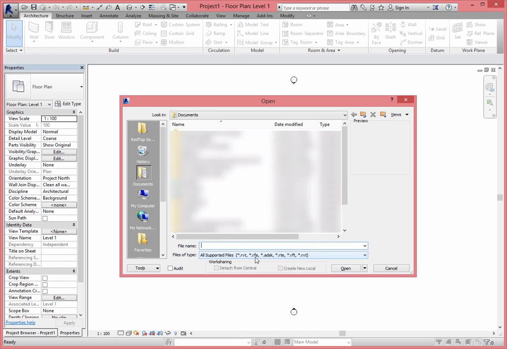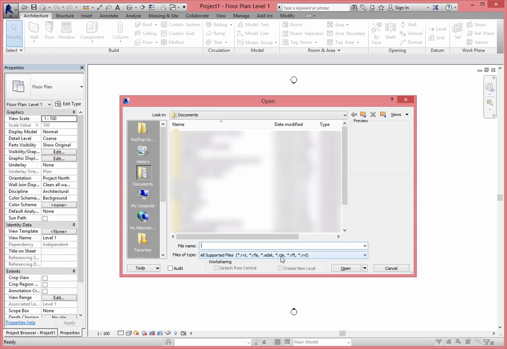The RFA file is the Revit family file extension. Families are the components that you use to build your model. For example, doors, windows and furniture are saved as family files. It's useful to save family files externally from your project so they can be easily managed and distributed to other projects.